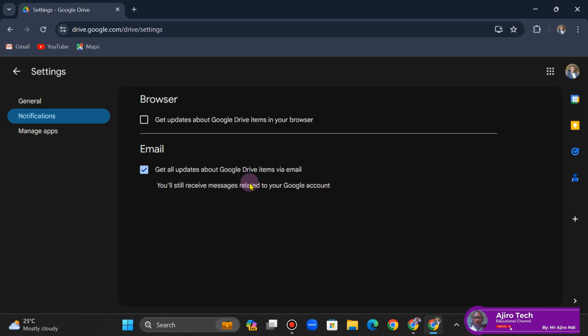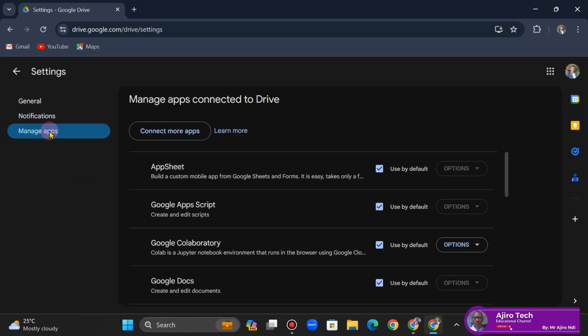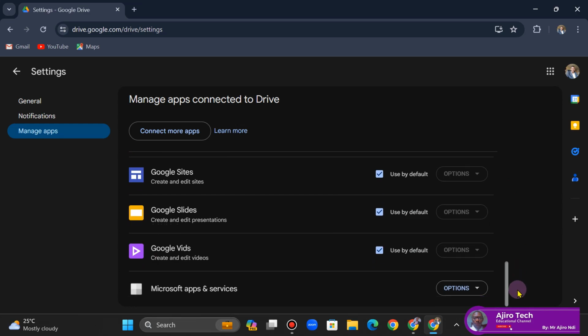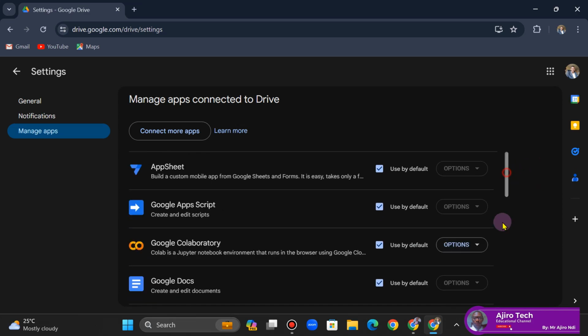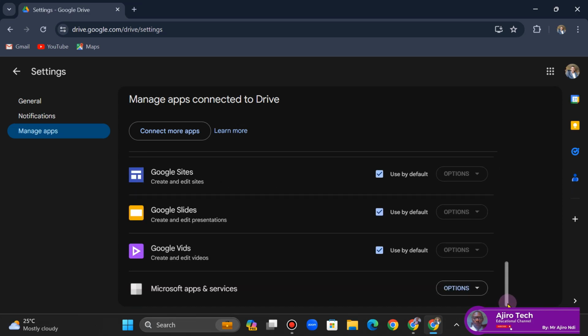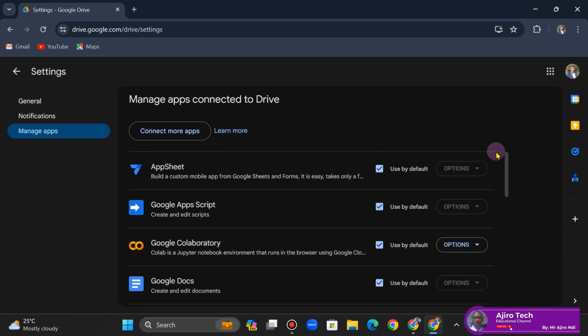Now they want access. You have manage apps. So these are the apps that you manage by default, and you can also connect more apps. You can also add the Microsoft apps to your Google Drive, which is actually very cool because you're not just working with only the apps on Google, but you can connect more apps to it. Okay.